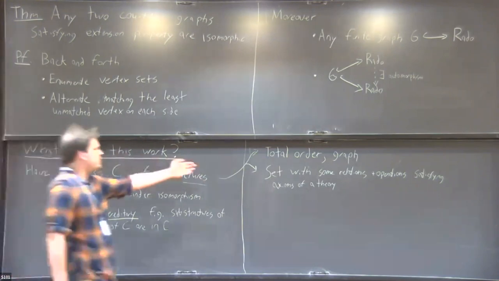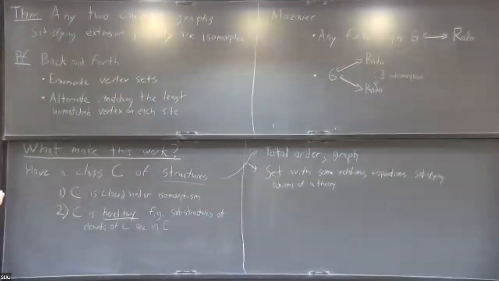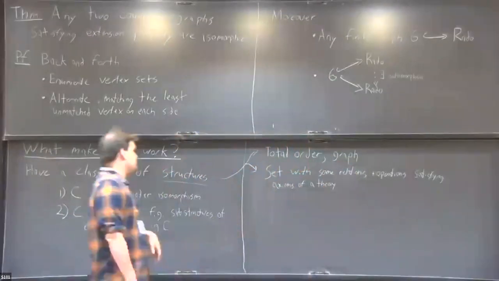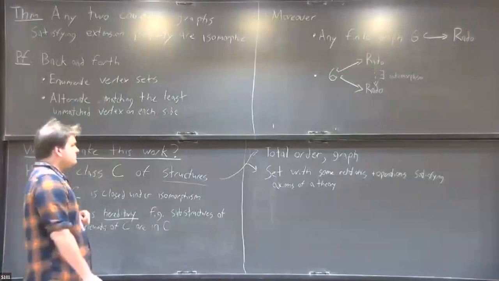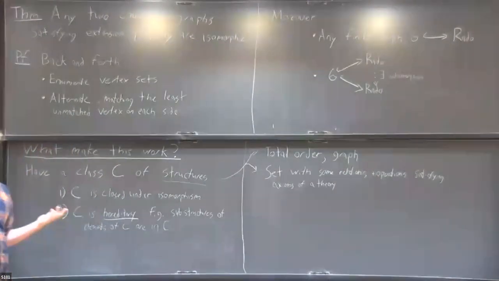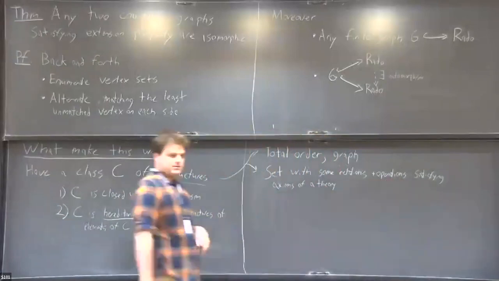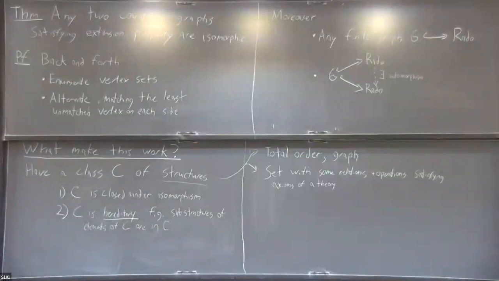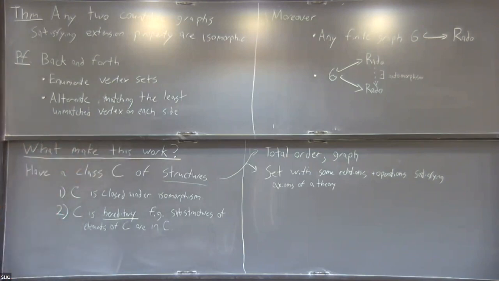So in the examples, for a total order, if you take a subset, finitely generated just means a finite subset. So a finite subset of a total order inherits a total order. For graphs, substructures are the induced subgraphs. So you remember which things are edges and which things are non-edges. An induced subgraph of a graph is still a graph. And we could have some more complicated stuff. If we had operations, like a set with an addition, we'd want to close things up. So not just take a finite subset, but a finite subset that's closed under addition. But whatever our theory is, it should descend to finitely generated substructures in C. Okay.